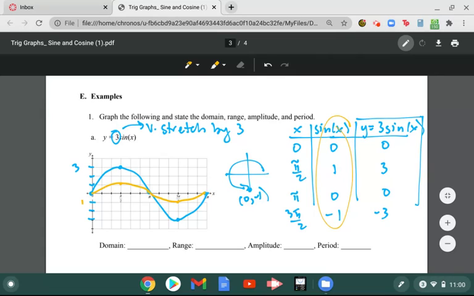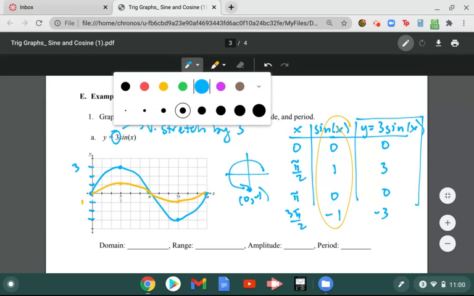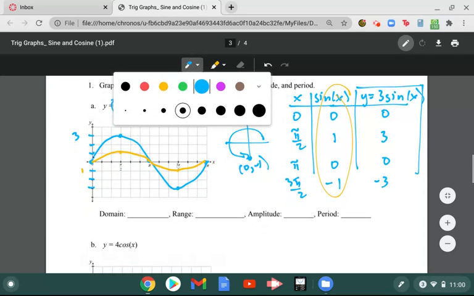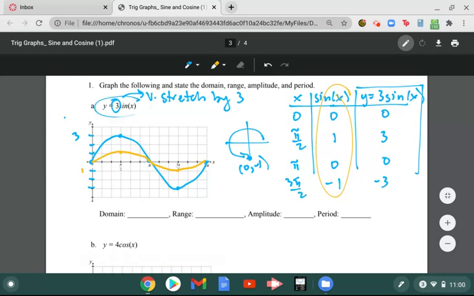Okay, so let's go ahead and identify each of the properties. The domain of the function that we're looking for, that's the function in blue. The domain of 3 sine x is still all real numbers. I can still put any angle measure in there that I want, but my range now, I've stretched this. So now it goes as high as 3, as low as negative 3. So my range is negative 3 to 3.